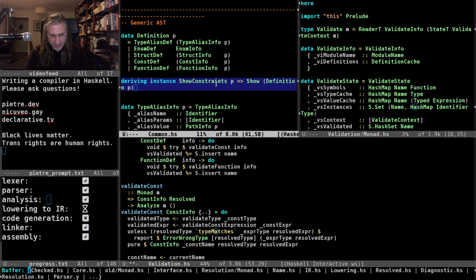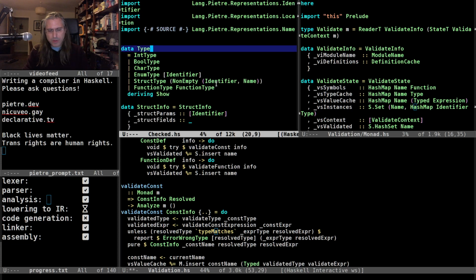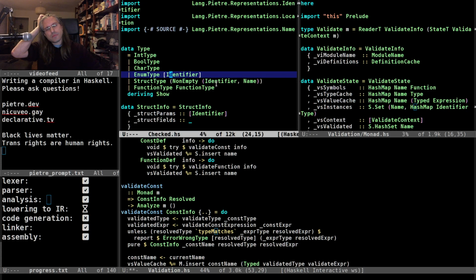I am comparing the actual type thing, and those are only the same. Ah, that's not true. I need to be careful, and I need to probably keep the name of the enum there, so that the equal comparison actually does compare them. Same for the struct. I probably need to keep the struct.